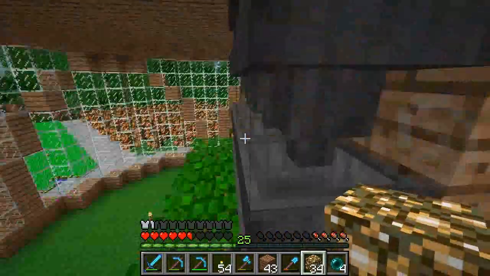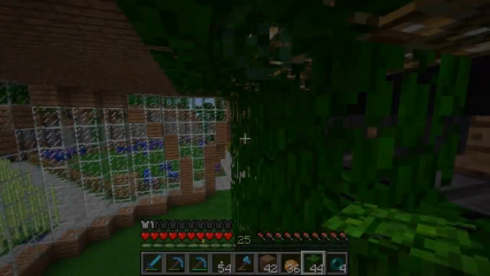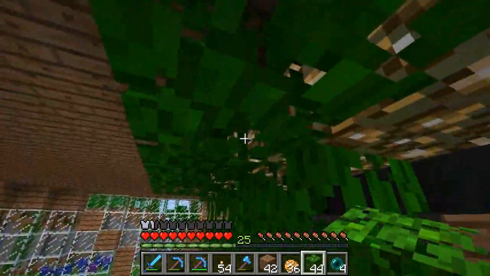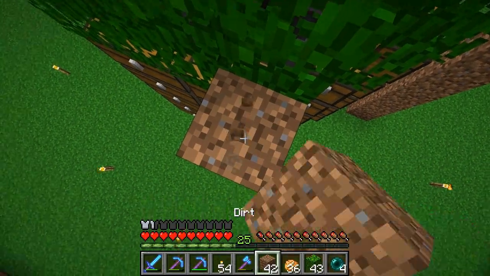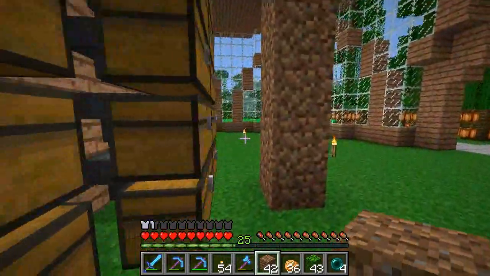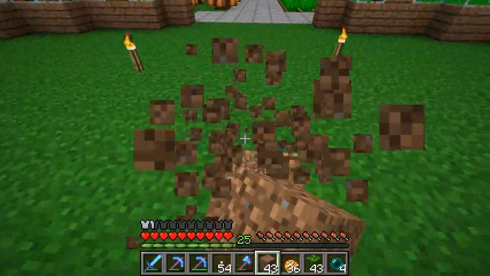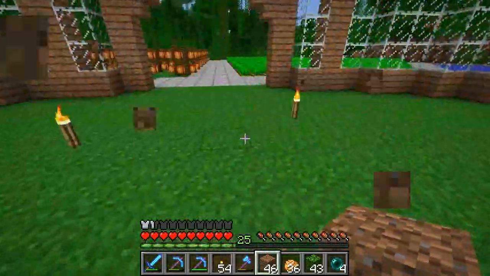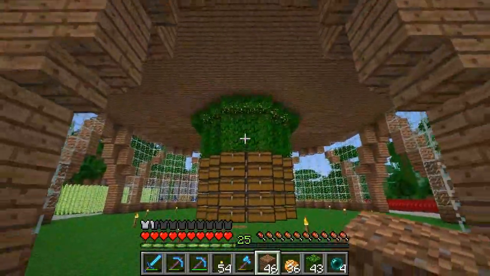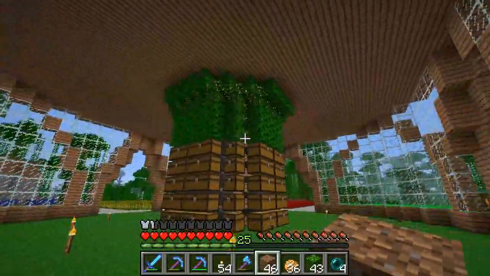And I'll just finish this off a second and we'll see how it looks. I misplaced one leaf and had to break it, and if I hadn't, it would have been exactly a stack going around there. Oh well. Okay. Let's not look at it a second. Let's just destroy this dirt. And oh, that looks quite nice.